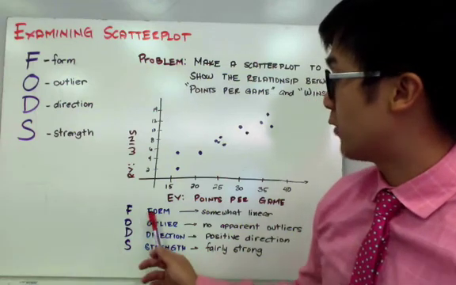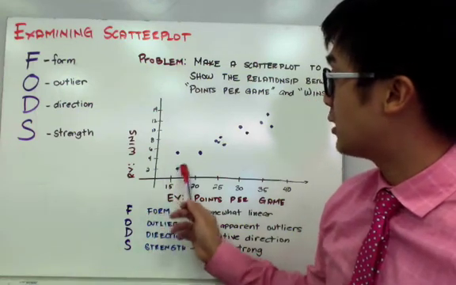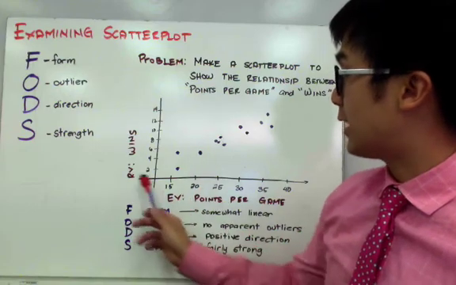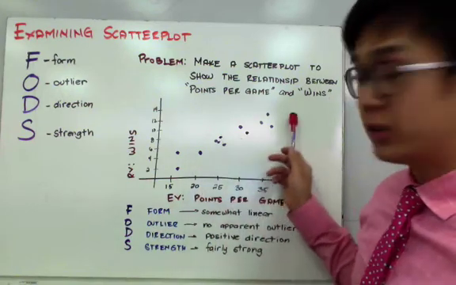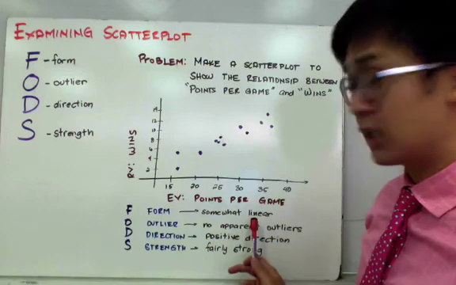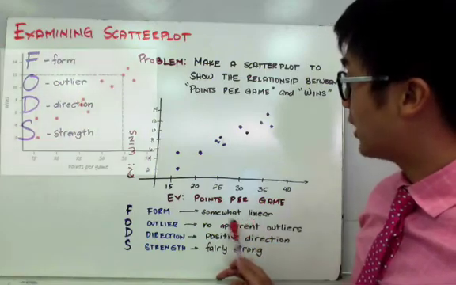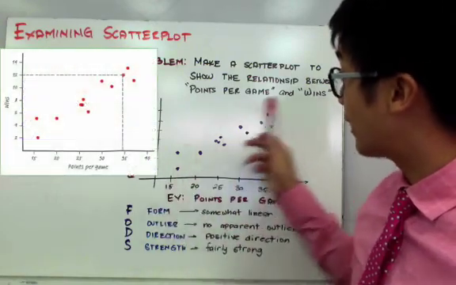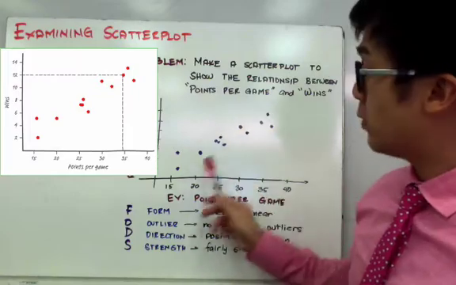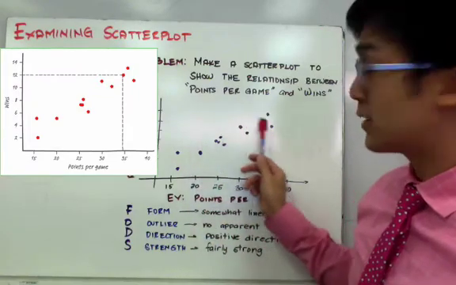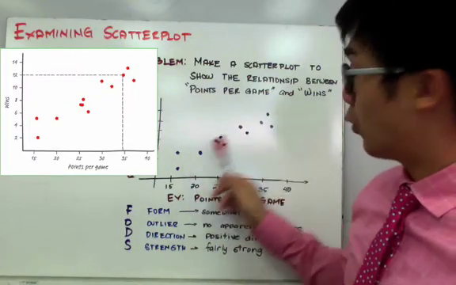So let's start with its form. So for the form, we know that the relationship between the EV and RV has a linear pattern, so we can say that it's somewhat linear. And for the outlier, we're seeing that there is no outlier in this data set because most of the dots are following the same pattern, which is going up.